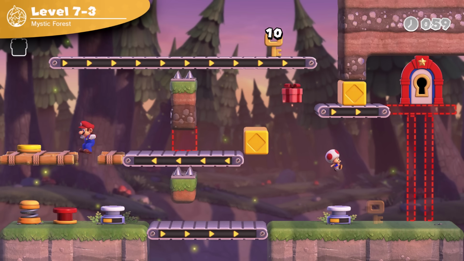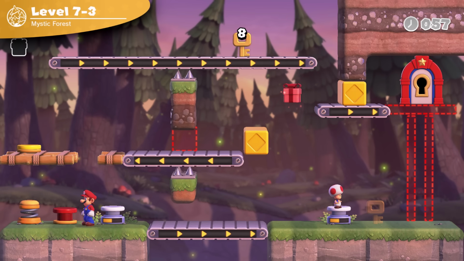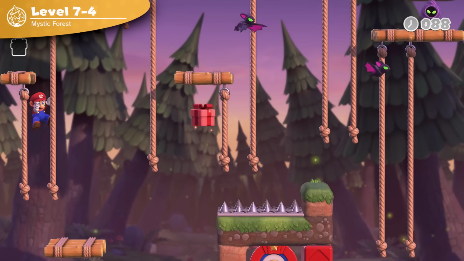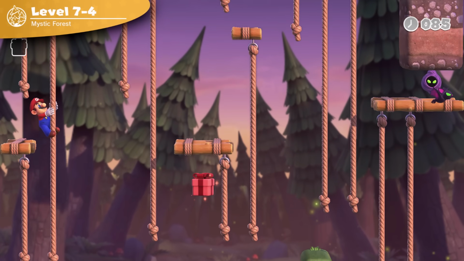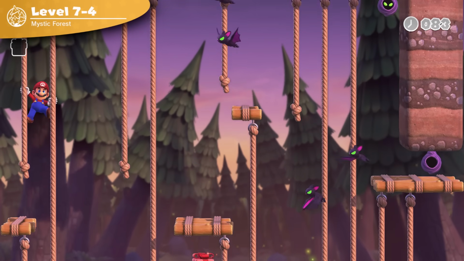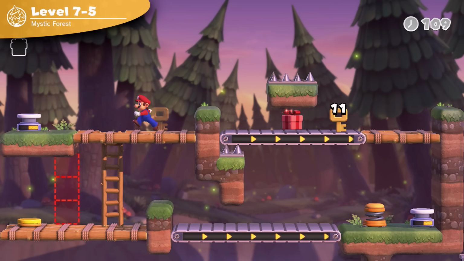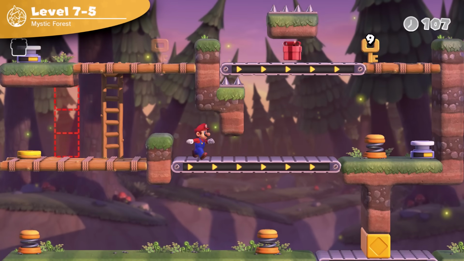Hey Toad, is it okay if you push that switch down there real quick? Yes? Okay, thank you so much. The gifts in 7-4 are located in places we don't need to go to, meaning it was very simple. 7-5 was also easy, but there are some traps here and there.